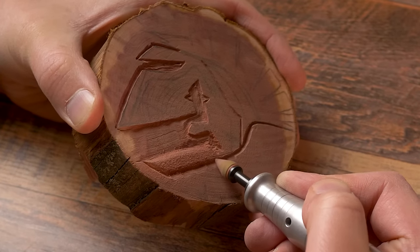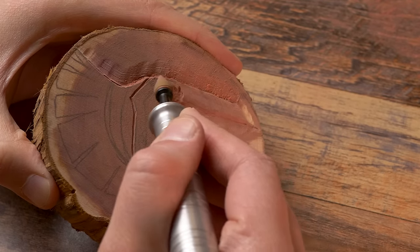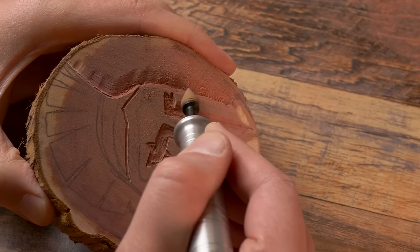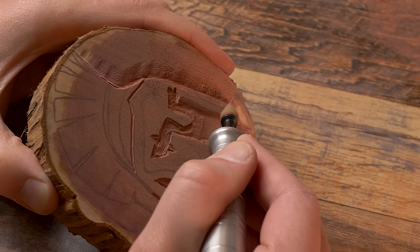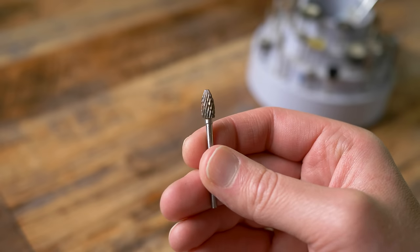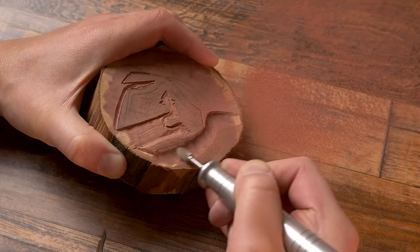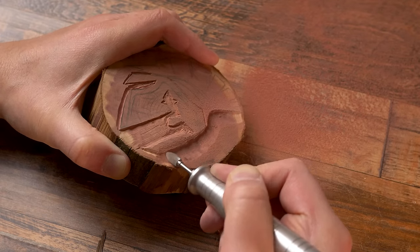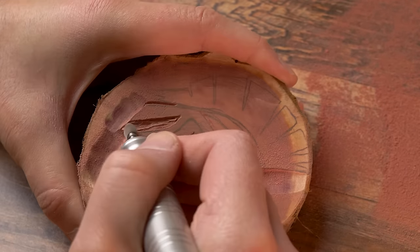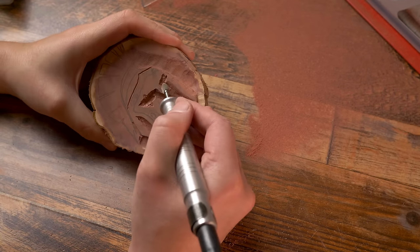Take a special note — do you see how I am carving the right side of the helmet? I'm just slightly curving it because I want it to be three-dimensional. I'm going to be doing this process a lot, so we want to maintain the correct curvature. Now I'm using a round end carbide taper burr. The DuraGrit wasn't cutting as deep as I needed, so I switched to this burr and I'm hogging out a lot of wood, going around the image again at the lower part to really add depth.